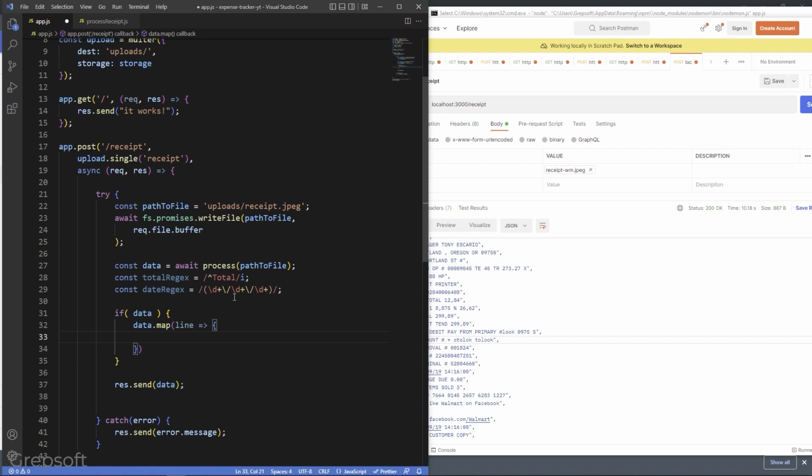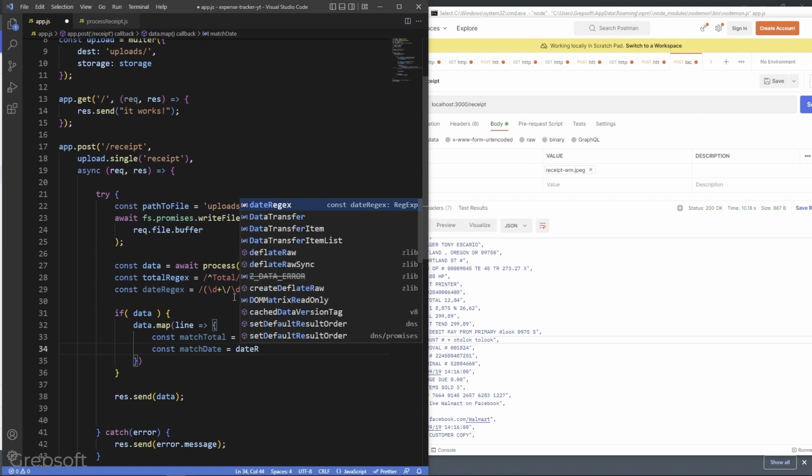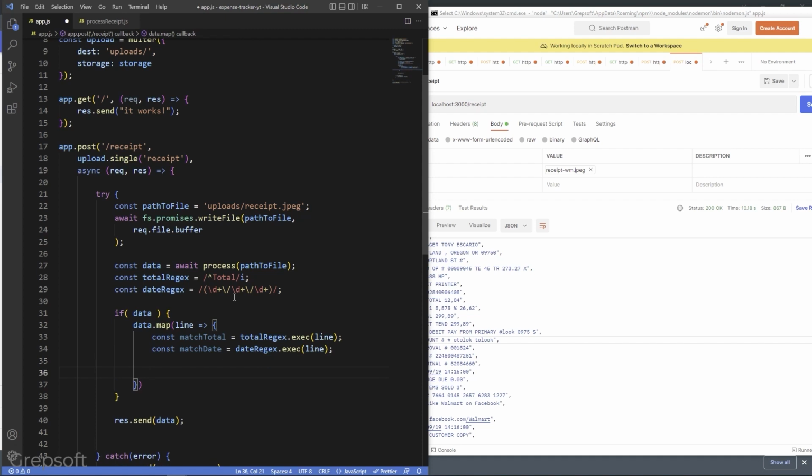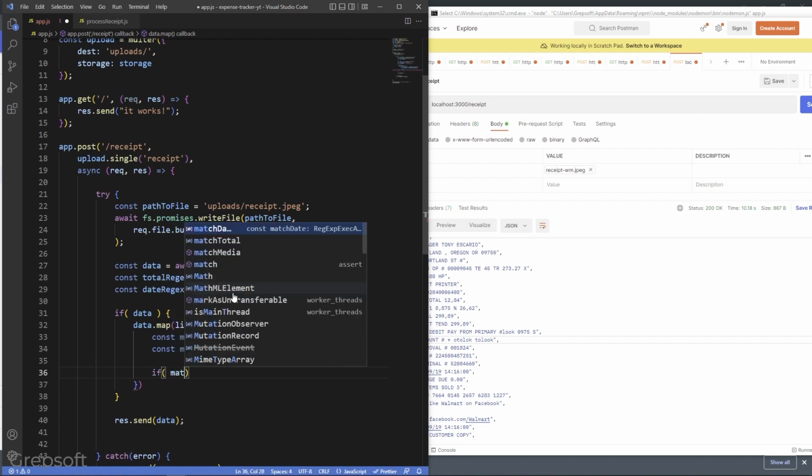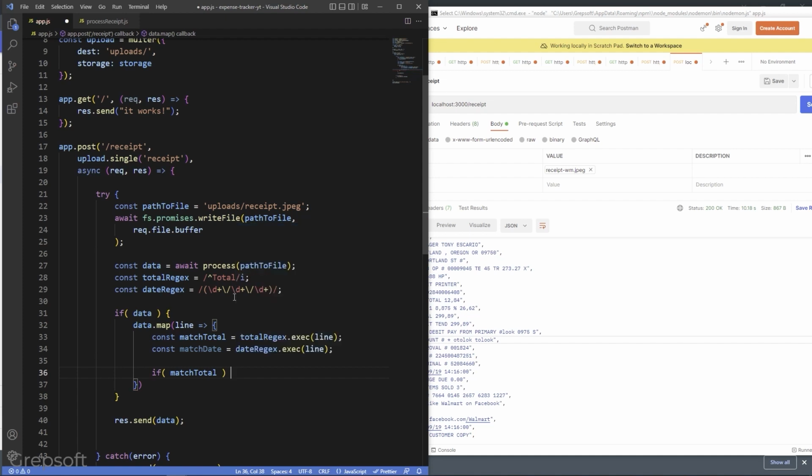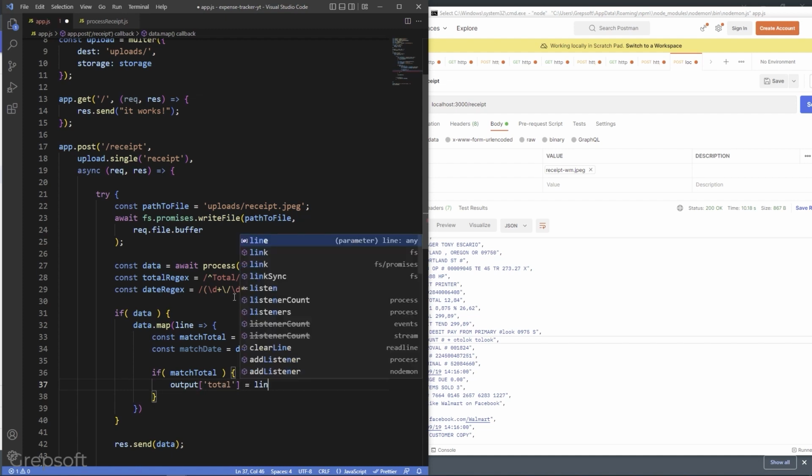Alright, and then we'll say const match total is equal to total regex dot exec on the line, and const match date is equal to date regex dot exec on the line. Alright, so if we have match total, then we'll say output total equal to line.